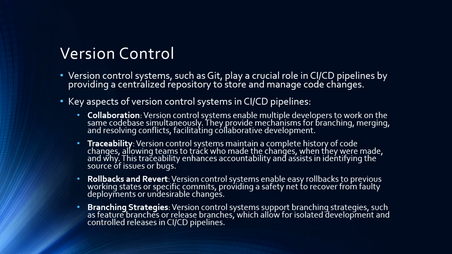Best practices for version control in CI/CD. 1. Implement clear branching strategies. 2. Use meaningful commit messages. 3. Regular repository maintenance. 4. Proper tag management. 5. Security best practices. Remember, effective version control is about more than just storing code. It's about managing your software's evolution effectively.